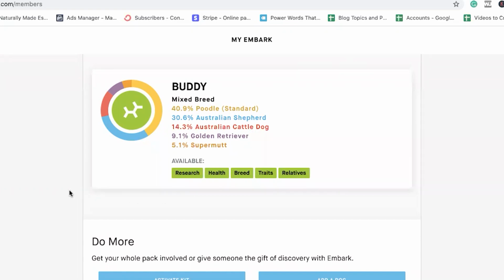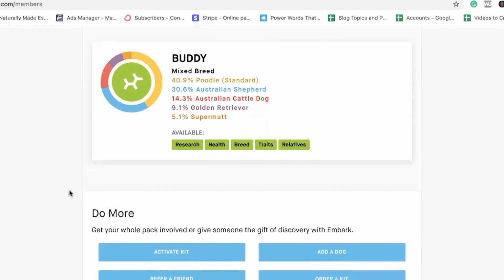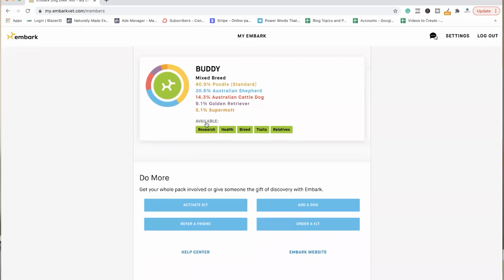But you can also get the research on the breed's health, breed traits, and relatives, which is really cool. So if he has relatives that have used Embark, they can actually track their DNA and you can contact them, which is actually really cool. So if you live in the same area that some of your dog's relatives are in, that would be kind of cool, I think, to meet up.